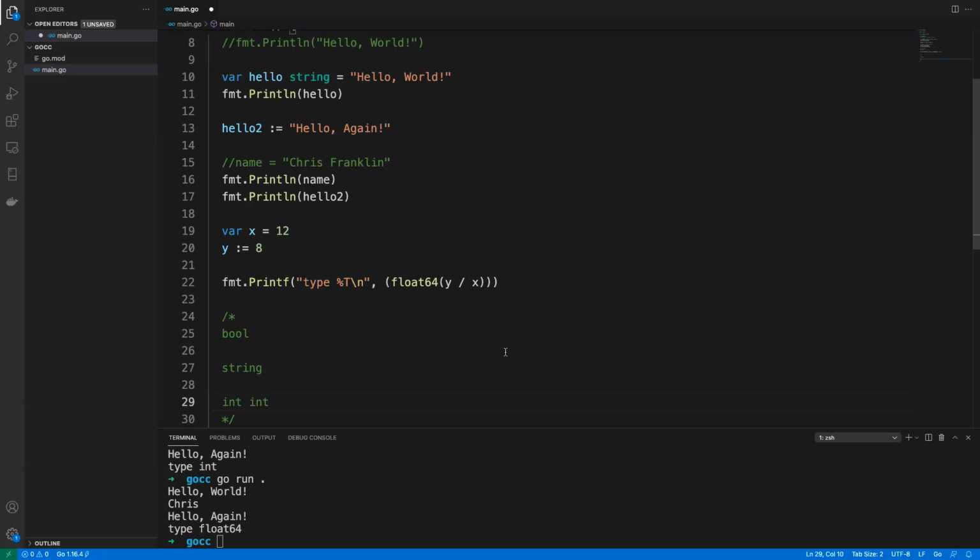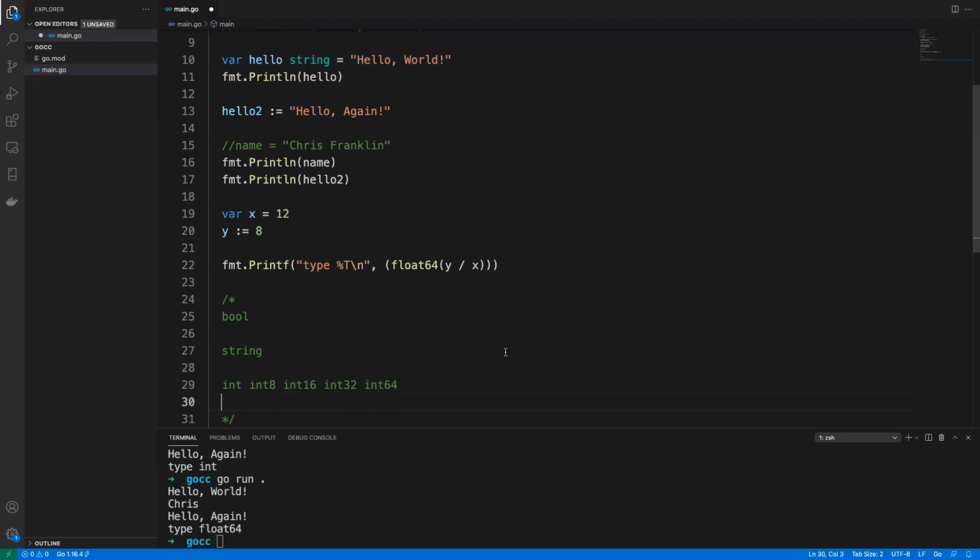There's an int8, int16, int32, int64. Those are all valid types that we can use as integers. We can also use unsigned integers, which is uint, and same thing, we have uint8 through uint64. There is also a uintptr. So this is a pointer to an unsigned integer in memory.